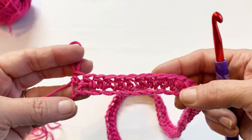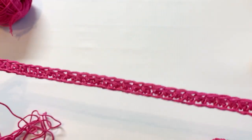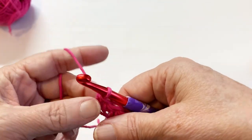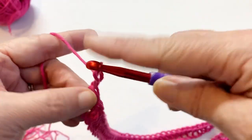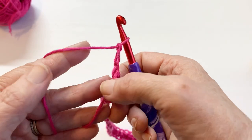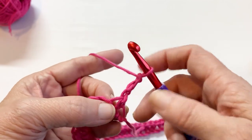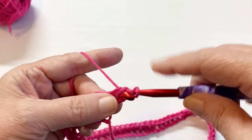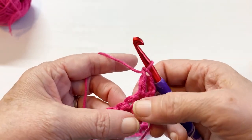Okay, so I just finished the last half double crochet, and this is our base row. Now for row two, we are going to chain three. 1, 2, 3. That does count as a double crochet. Turn your work. We are going to work one double crochet in that same stitch that we made the chain three in. So now we have two double crochets in that first stitch.